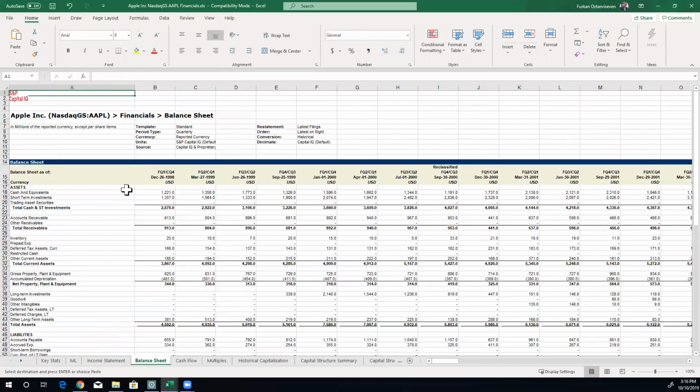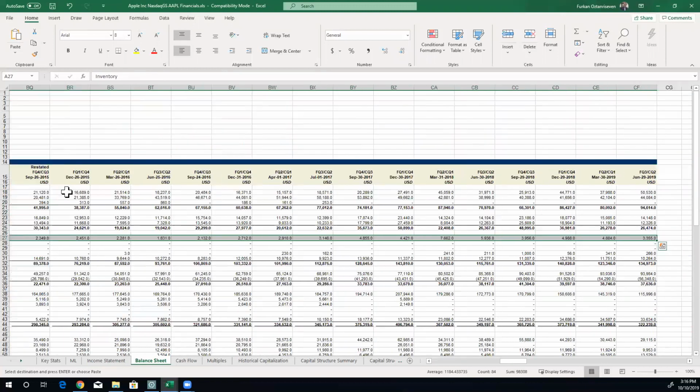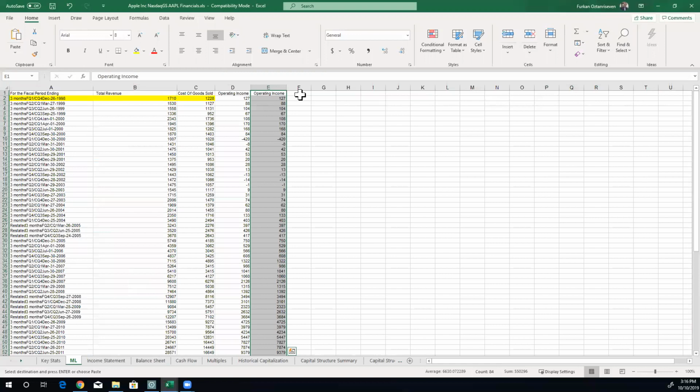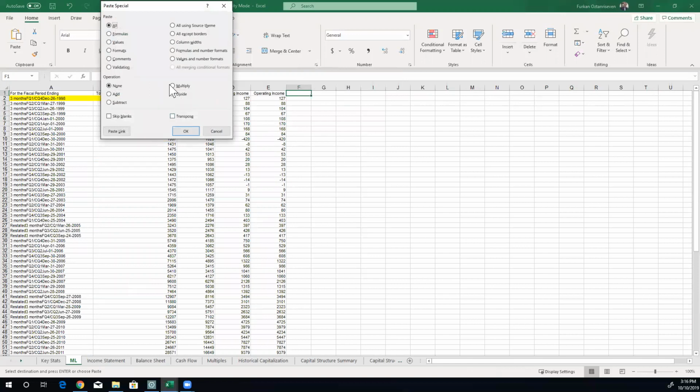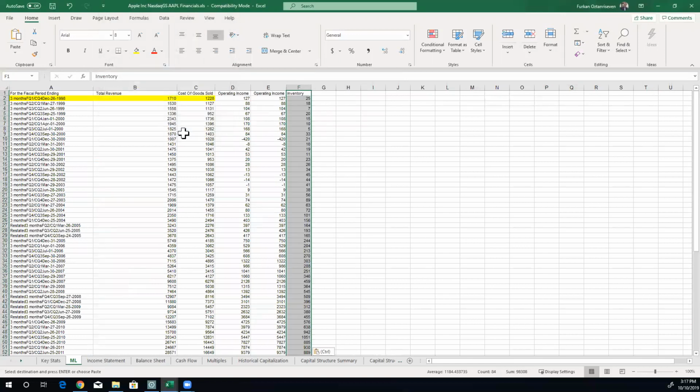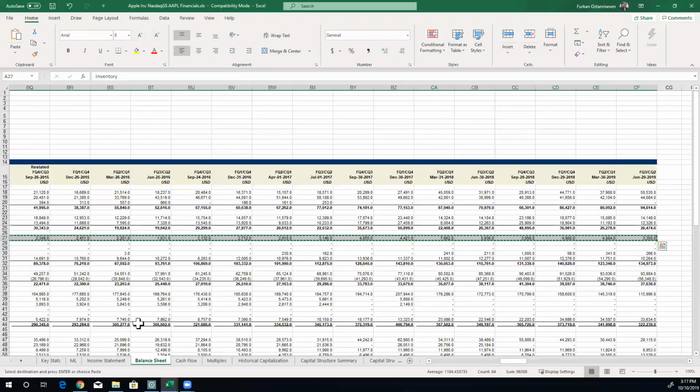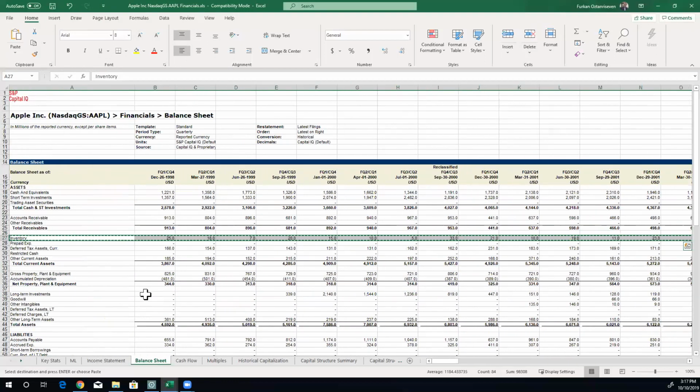Let's go to the balance sheet, and here, let's not think about cash and equivalents right now. Again, machine learning would be a great application for all these items, but we are in a supply chain setting right now. I don't want to go so much into financials. We say that here inventory is important because inventory is an important component of supply chain management. Control C. Here, click on this, right click, paste special, values, transpose, okay. I got the inventory value from the balance sheet for Apple.